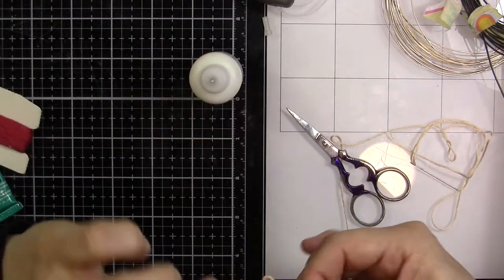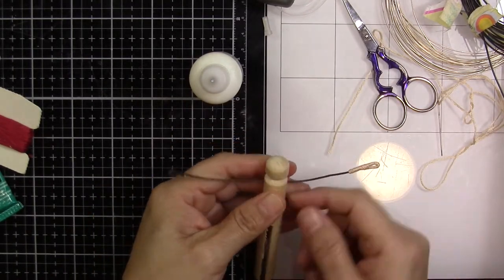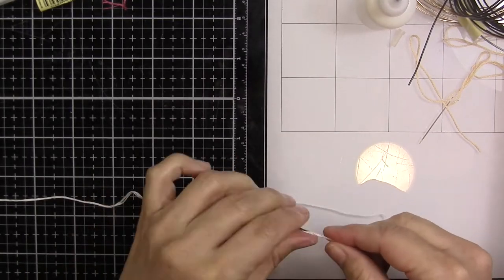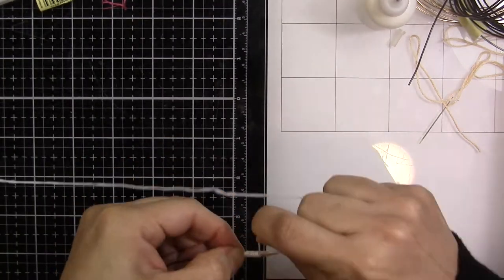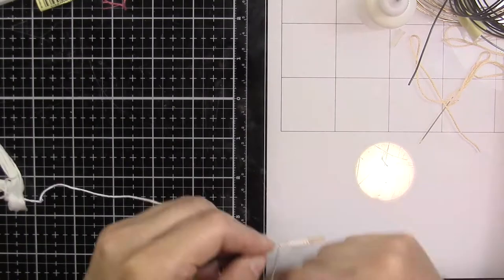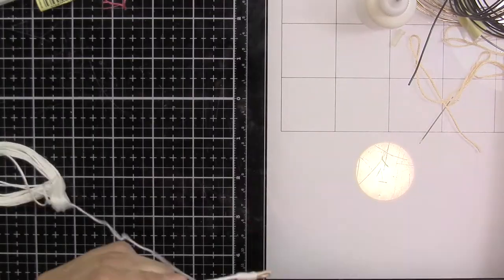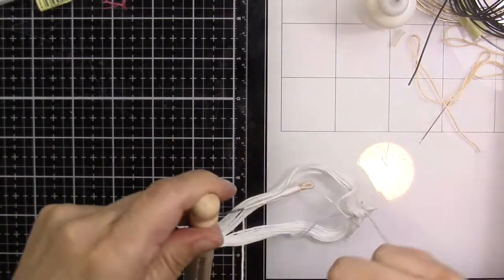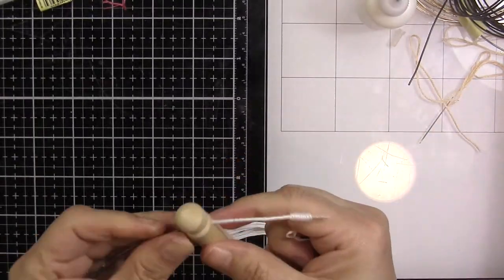You loop until you find the little hole and start going around until you wrap everything, then go back to the wrist of the doll and add glue there. You can use fabric glue at that point. For the beginning I prefer to use silicone glue or something strong to tie the floss to the wire. After you have your hand, you can wrap the rest of the arm with the same floss — skin color, or the color you're going to dress your doll in. In this case I'm wrapping in white, starting from the bottom.